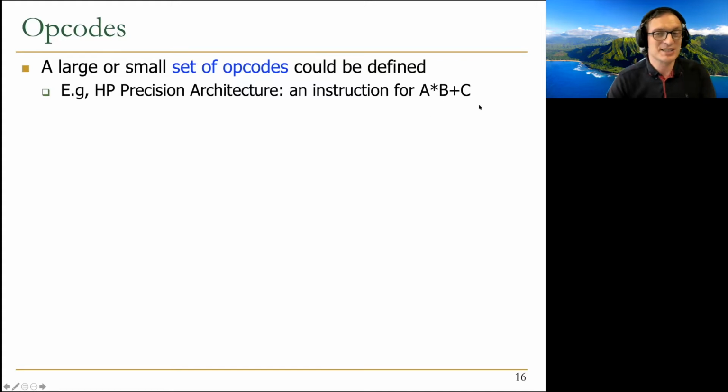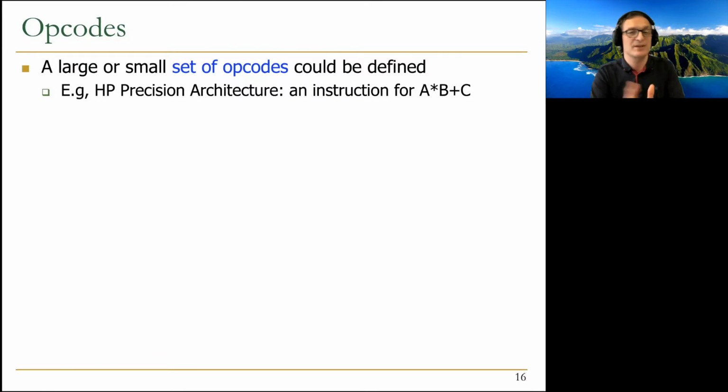So you can see that you can add an instruction that's slightly more complex. It's more complex than multiply, more complex than add. It basically combines them, and you can express your matrix multiplication in much fewer instructions if you have an instruction that looks like this. Or you could have a direct matrix multiply instruction, right? That basically takes one array or one matrix and another matrix and does the multiplication, and the result is supposed to be stored somewhere. And you define that as a single instruction.